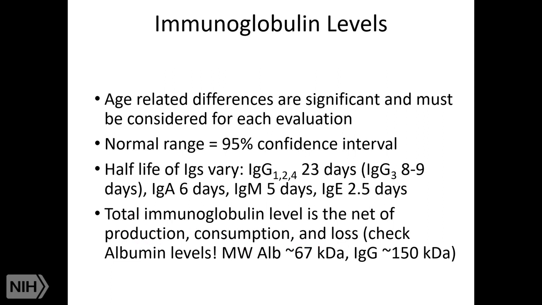Just a tip: it's not a bad idea, whenever you think that the patient is hypogammaglobulinemic, to check albumin, because patients with nephrotic syndrome have low IgG and low albumin. So keep in mind that if you're losing a lot of protein, peeing or pooping it, you might lose immunoglobulins, but it's not because you are immunodeficient. It's because you have a big hole in your kidneys or in your GI tract.